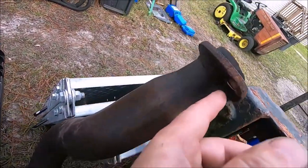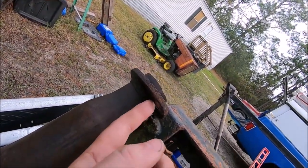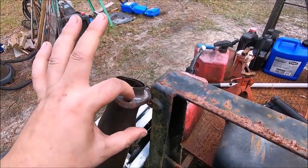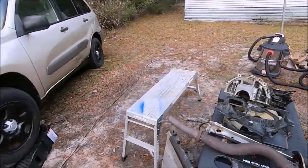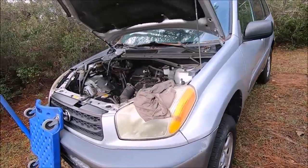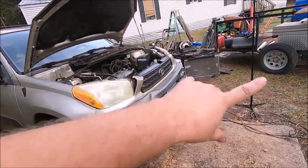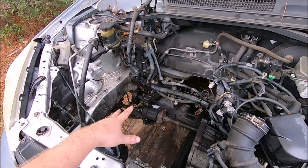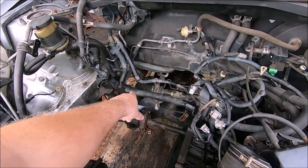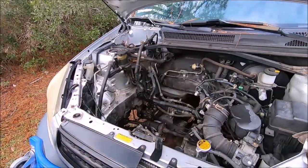We will need a new gasket there, but that's okay. They weld the nuts on these. The nuts are welded to the flange on the removable side, and then the bolts go through the back, but they were both so rusted, I couldn't possibly turn them, even beating on it with a hammer. I did give it a go with penetrating oil, but it did not work. So we're going to pull that engine out. That's the next step. Before we pull it in here, we'll remove this power steering pump. We'll take the line off the pump and then this line off the reservoir up here. And we'll take that pump up and out.